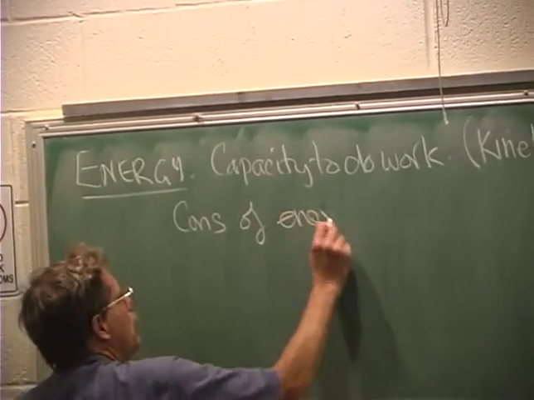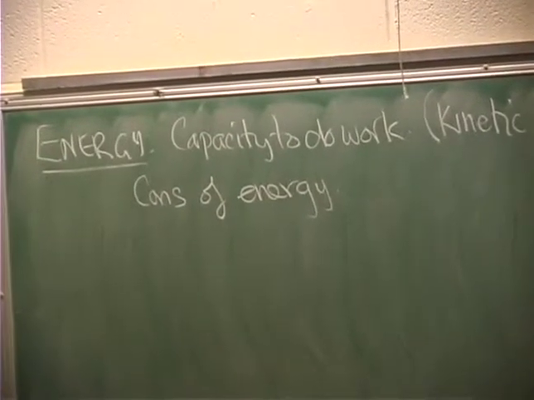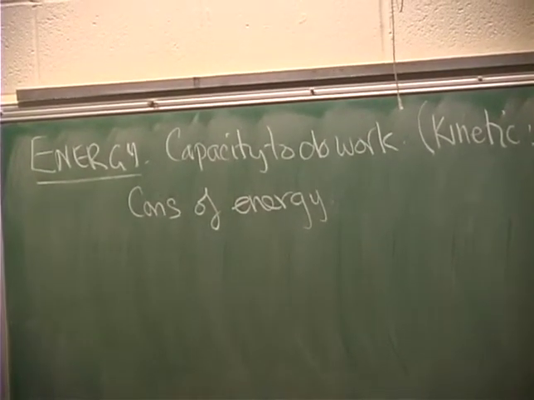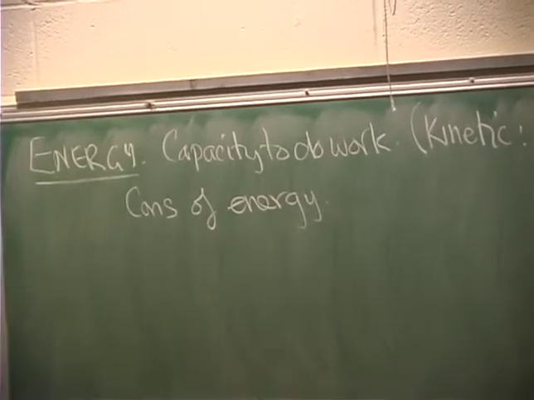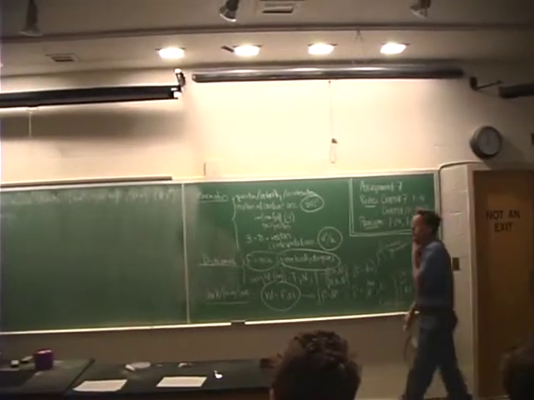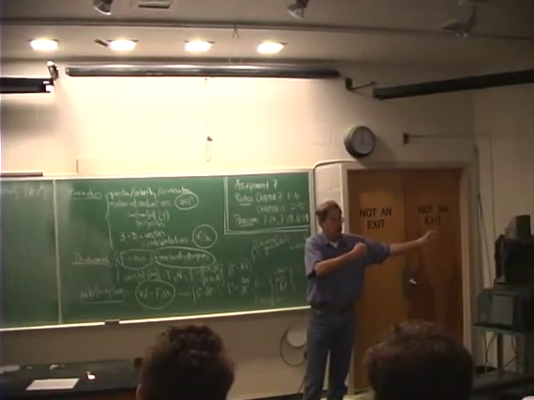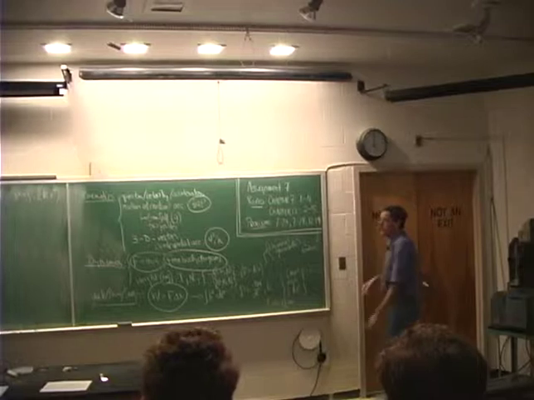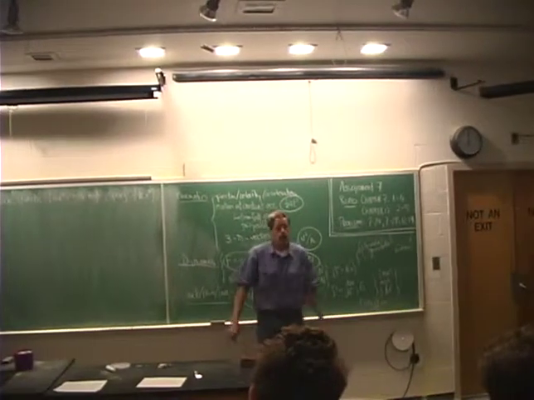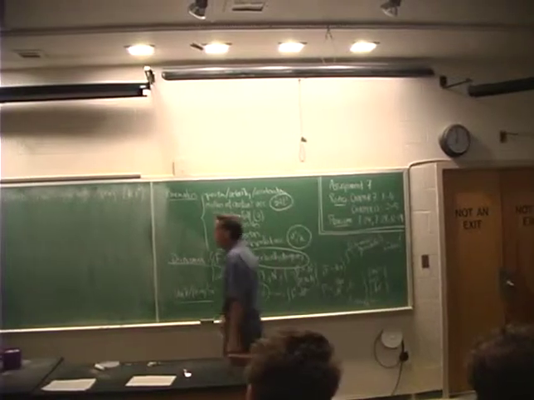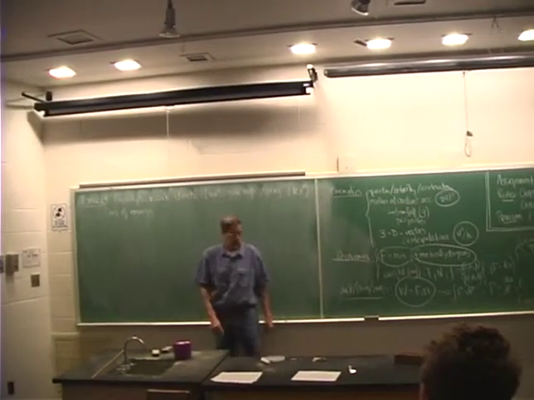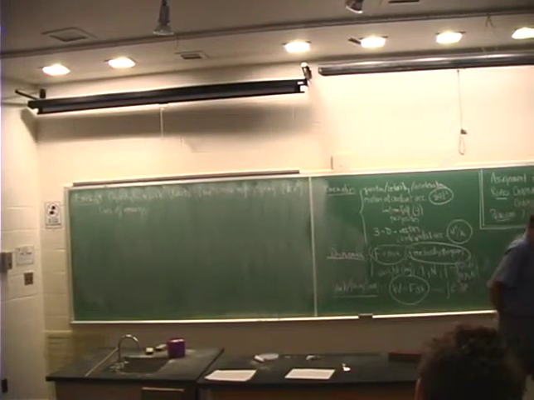Why is energy important to us? Basically because of the law of conservation of energy, which says that you can convert energy from one form to another, as for example when you drop a rock, it was gravitational energy, and when it hits the ground, it's kinetic energy. Or you can transfer it from one object to another, as in a collision, where one object has kinetic energy, it bounces off another one and transfers some of that kinetic energy to the other one. You can transfer it from one object to another, but you cannot create it or destroy it. That's the law of conservation of energy. The total energy is the same after any process as it was before the process.